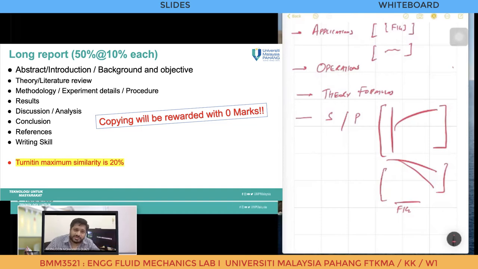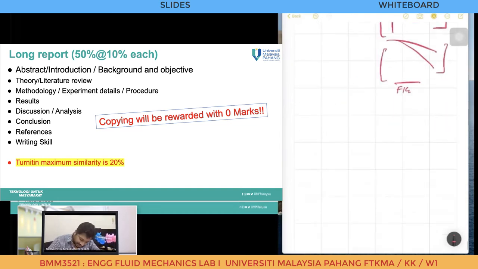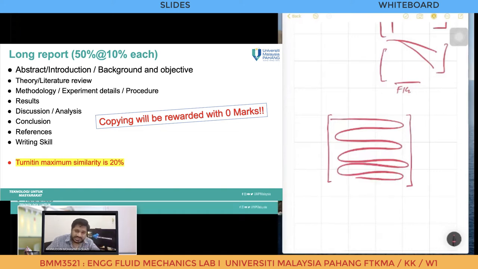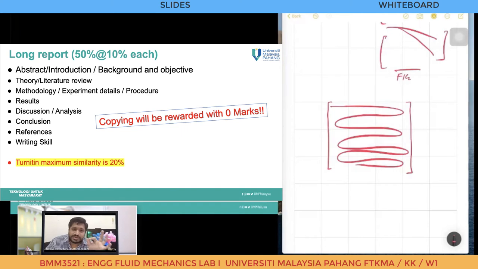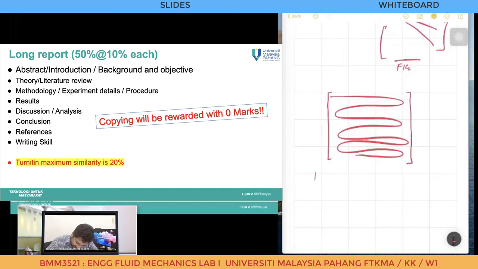And remember one thing, whenever you are going to write a figure, you're going to put the figure. Assume this is a figure. Put the correct figure number, that's number one thing, put a figure label, number two thing, and in the figure label, put the correct reference. So what is a figure label? Figure label is here: Figure 1. What is this figure about? This figure is the series pump operation of a centrifugal pump.